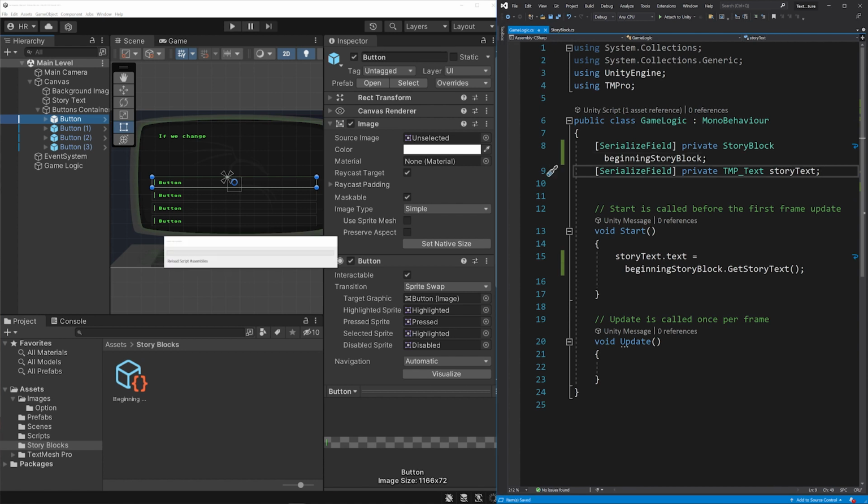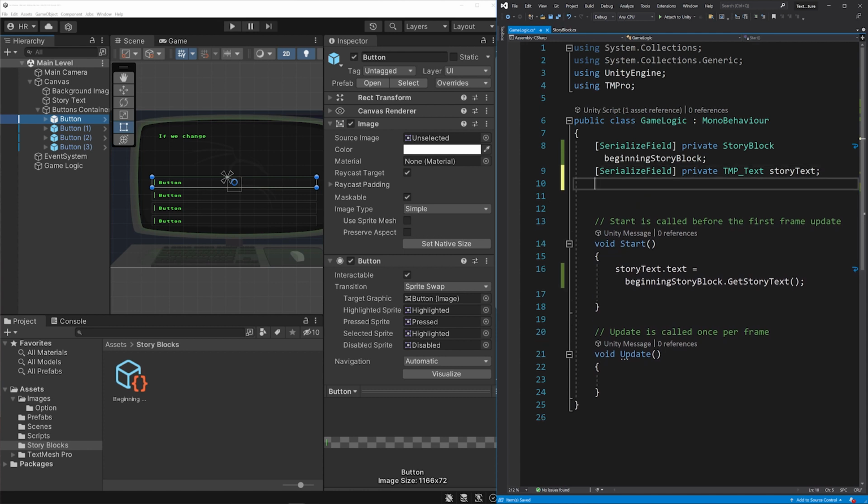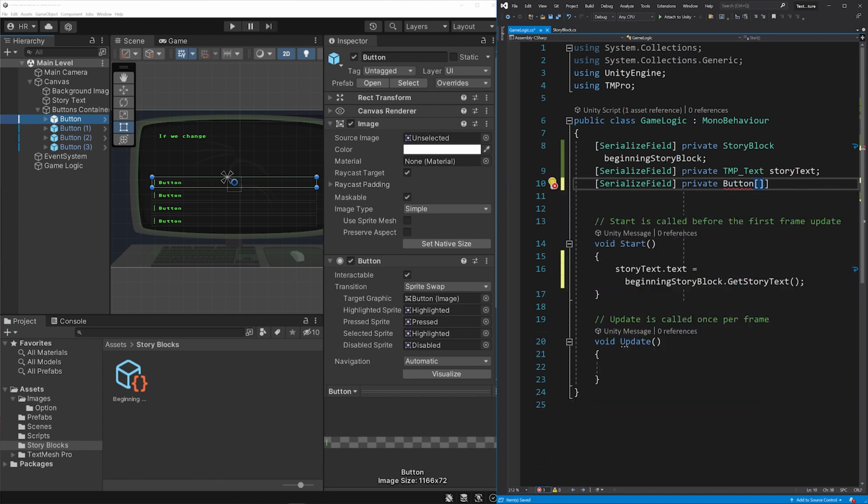We want to make this accessible in our Unity editor, so we can just drag our buttons into this array. You probably already know we have to use the serialized field attribute to do that. Again, let's write private because we don't want this array to be accessed beyond this class, and the data type we'll use is a class named button. And we want to make this an array, so let's put in our open and close square brackets. And I think a good name for the buttons array is just buttons. Makes sense, and it's short.